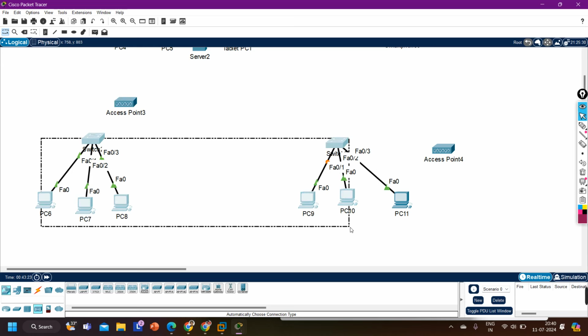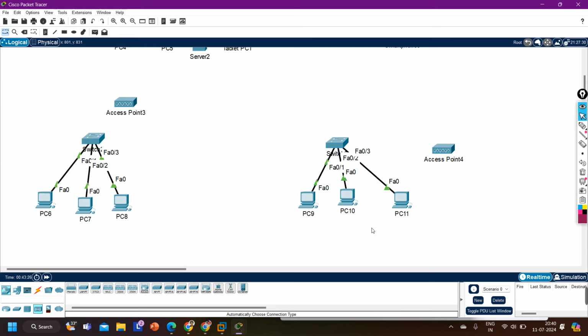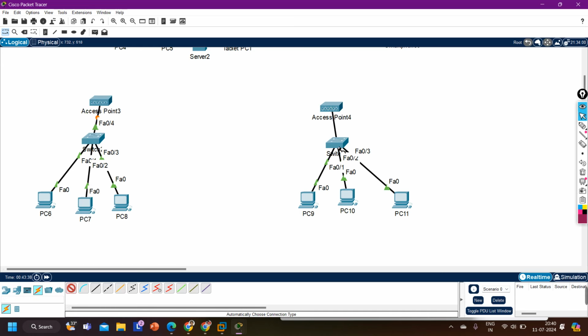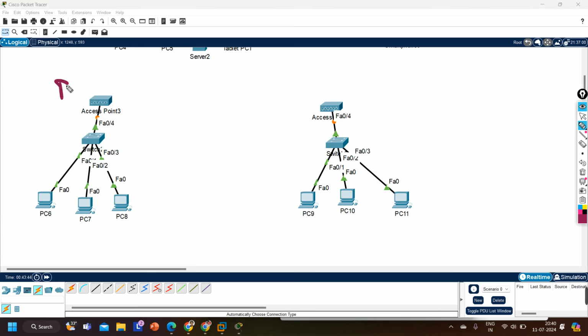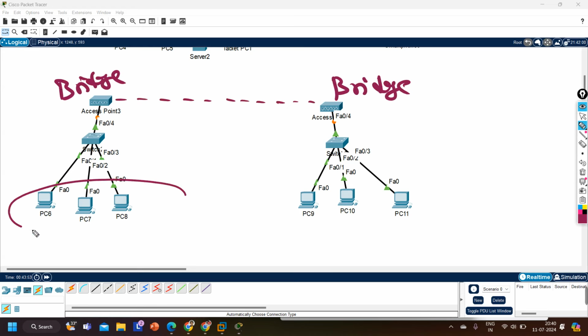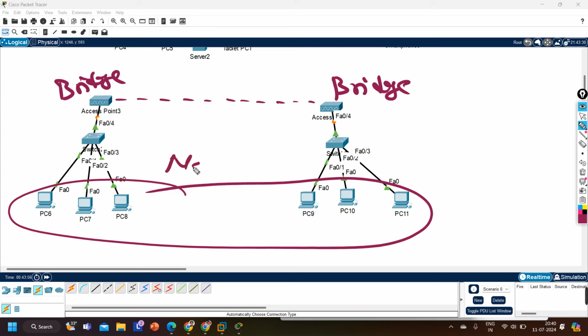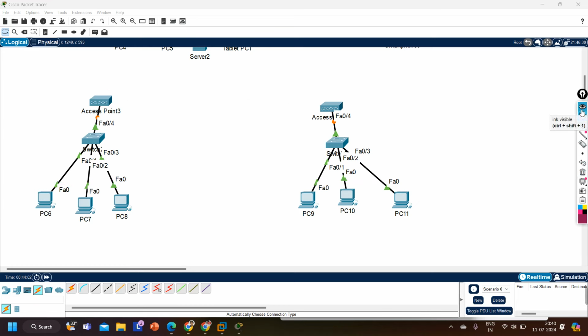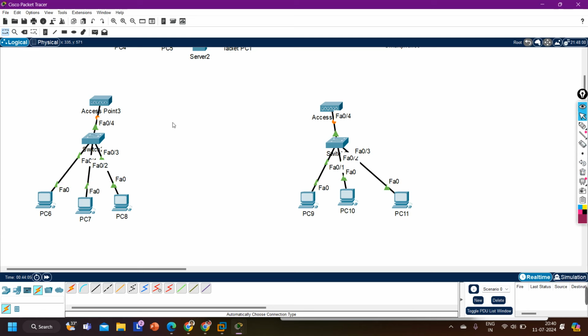If you want to connect these two networks, two LANs or two private networks, together wirelessly, then guys, I can use an access point here, right? So now I can connect this access point to switch 1 and this access point to switch 2, and I can configure these two access points in bridge mode, so that both APs get connected with each other wirelessly, and then all these clients can communicate with each other in the same network, right? All end users are members of the same network. So I can even use an access point to connect two different networks together as well, right?